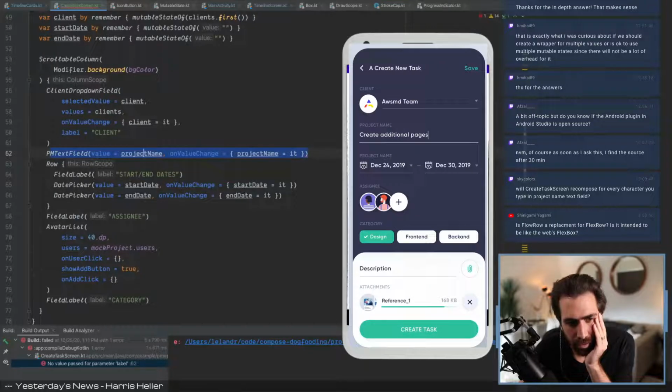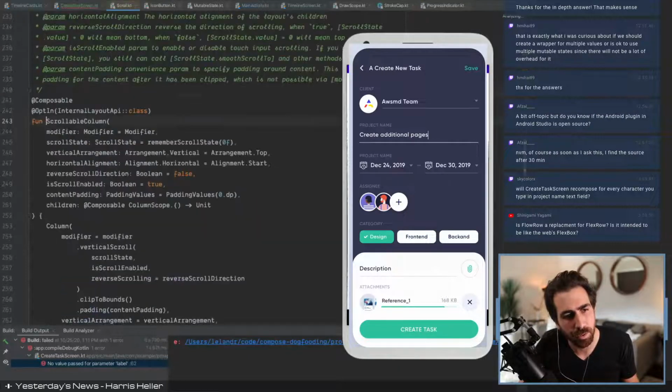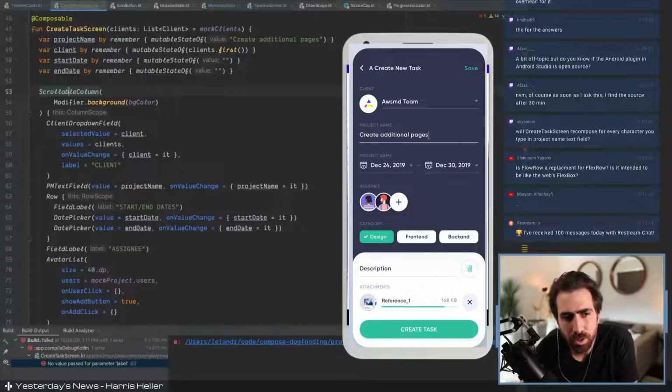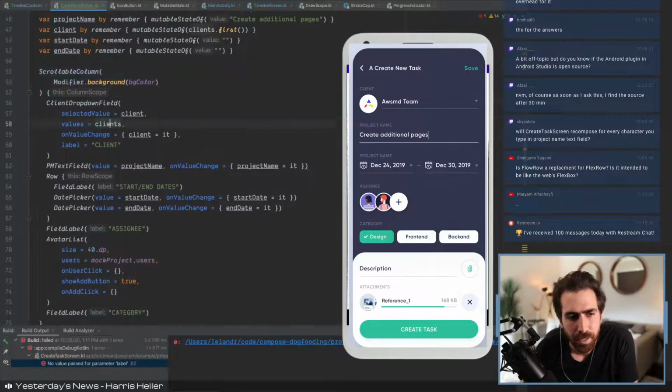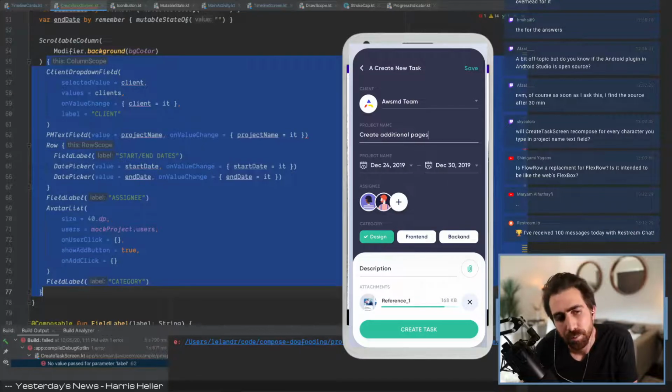It's read to pass it into value. And the scope that it's read in is probably scrollable column, because I'm guessing scrollable column's not inline. So the scrollable column will recompose, which means all of this will recompose. But then you've got to ask yourself, is that a big deal or not?